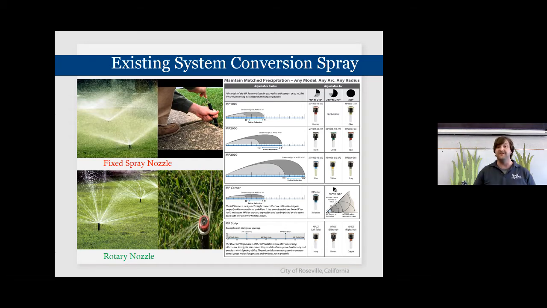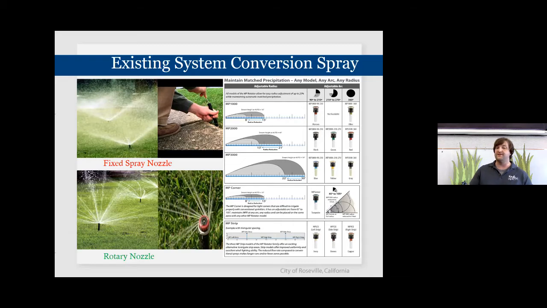So one thing I always really suggest with these for my customers is, hey, make a map of your lawn, measure out the distances just with a tape measure. It doesn't have to be super precise, but just a little bit. You could take that to an irrigation supply store, and we have a couple in Roseville, and they'll be able to match where those sprinkler heads are and need to go. It's a great way to figure out what you need to do and what you need to buy.